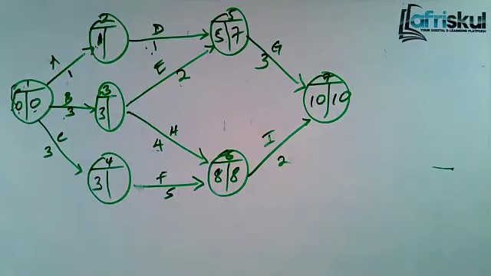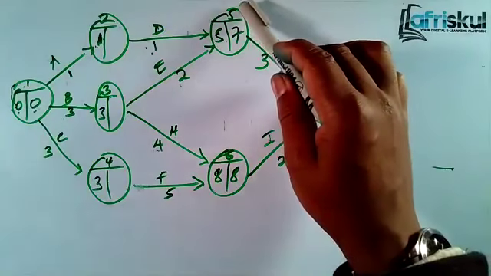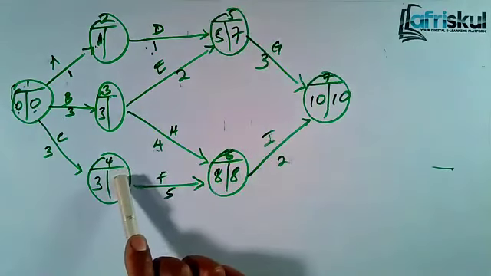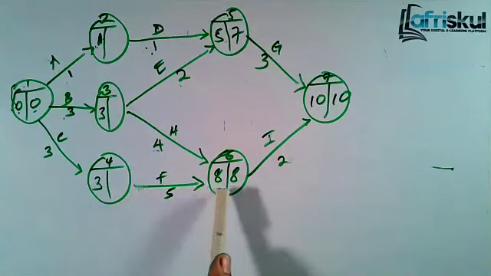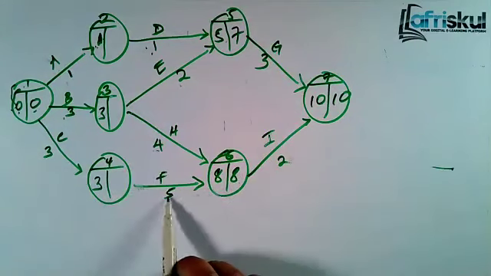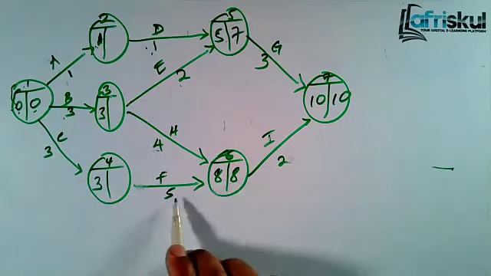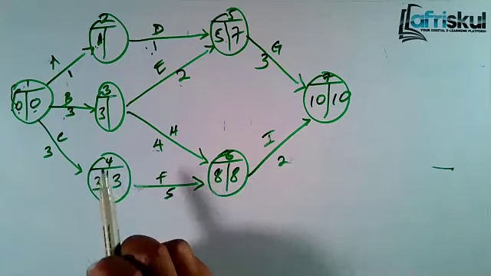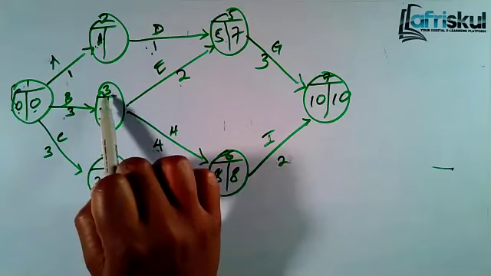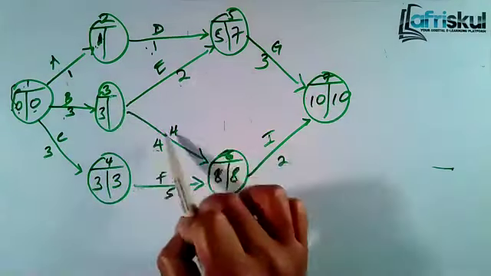Then, from node number 5, going backward you go to node number 4. You remember you are going backward. So you are going back to 4. So it will be 8 minus 5. Not this 8, but this one for the latest. So it's 8 minus 5, you get 3. From 4, you go to 3. 3 had two outgoing.